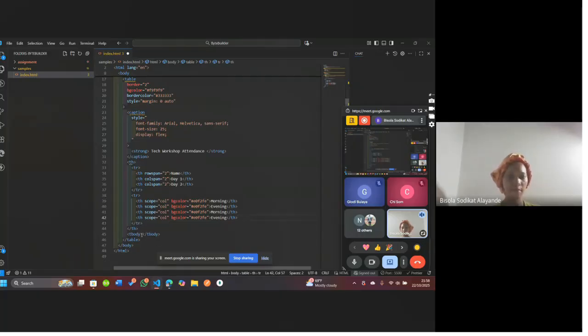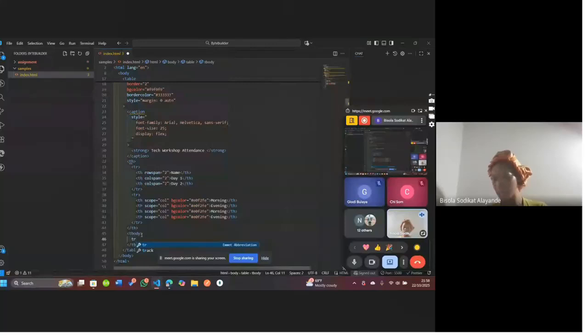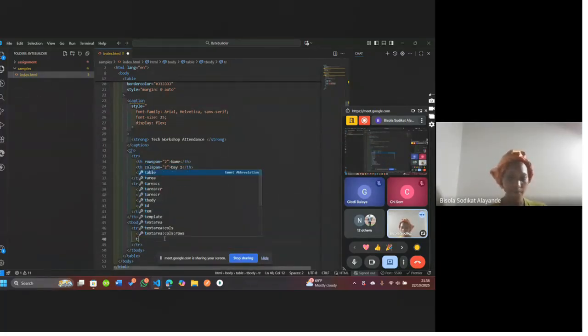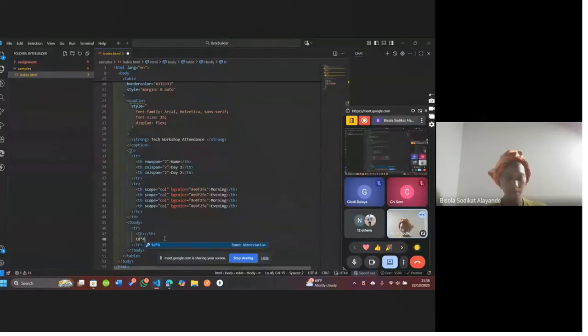So I'm going to have my first row on the table, which is TR. You start your first row with the TR. Now we need to put our TD. But before we put the TD, let's use TH for the person's name. For the name, then we have TD times 4.